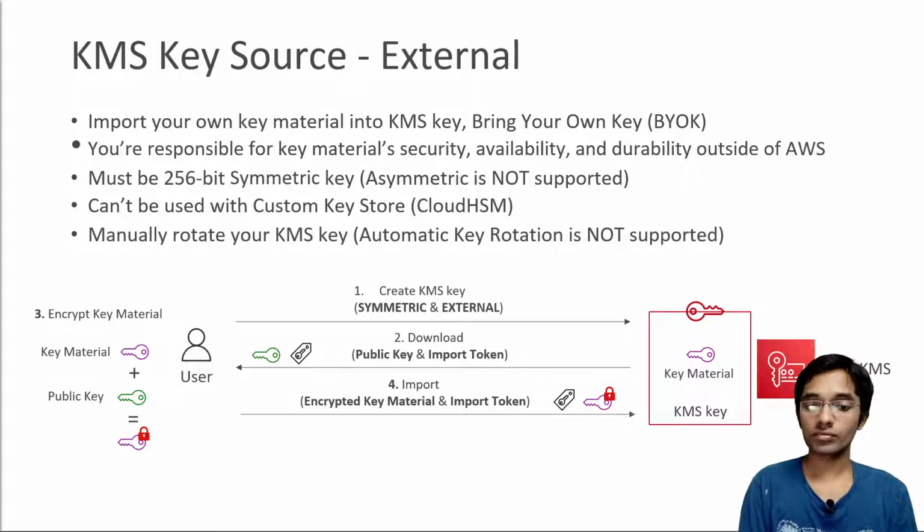So how does it work then? The user will create the KMS key in KMS, say that it's a symmetric type of key, and that the source is external. Now the key envelope is created, but the key material is not. Then you download the public key and an import token, and you use the public key with your externally generated key material to create an encryption. This encrypted key material can be sent back to the KMS service using the import token, and then KMS will use a decryption mechanism to get the key material and store it in your KMS key. So this is the process of importing external keys in KMS.